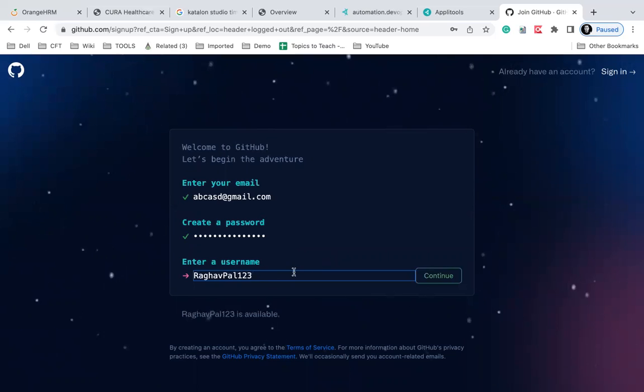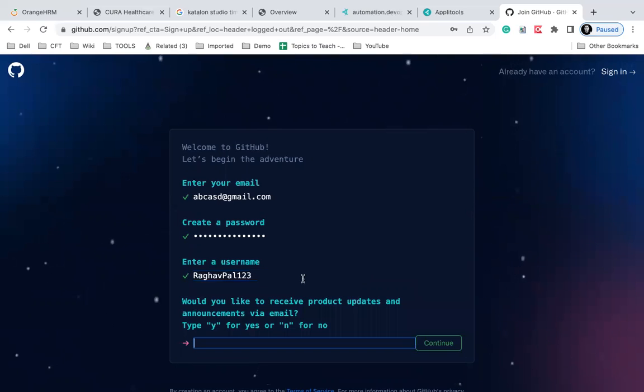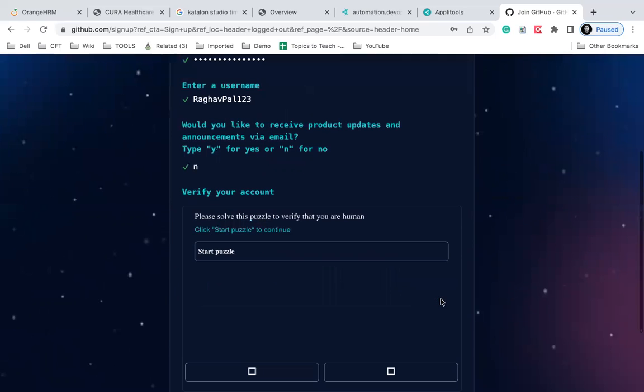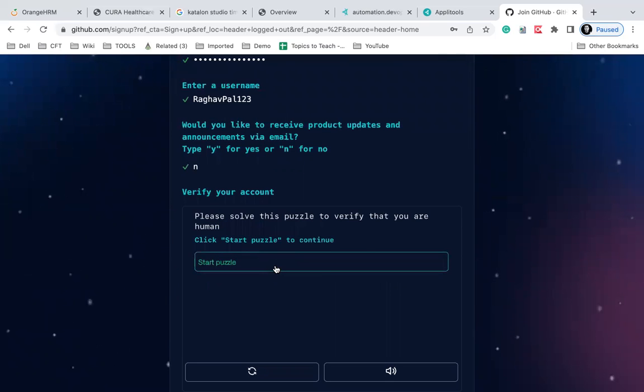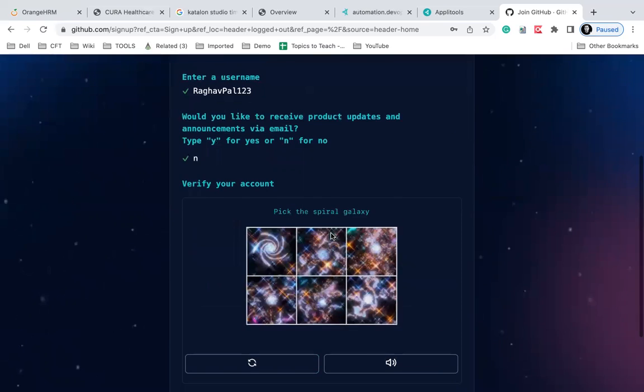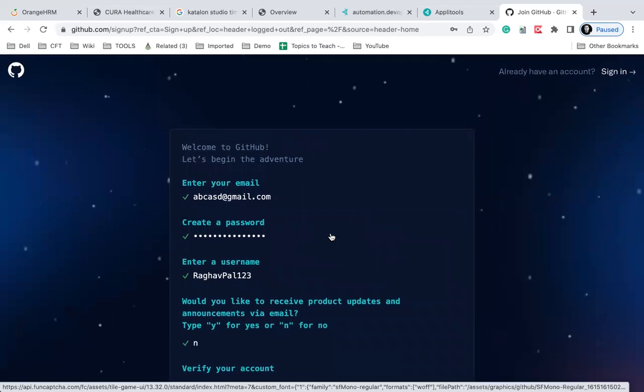You have to give something which is not available. It will keep on telling you if something is not available. You can give all these details here.